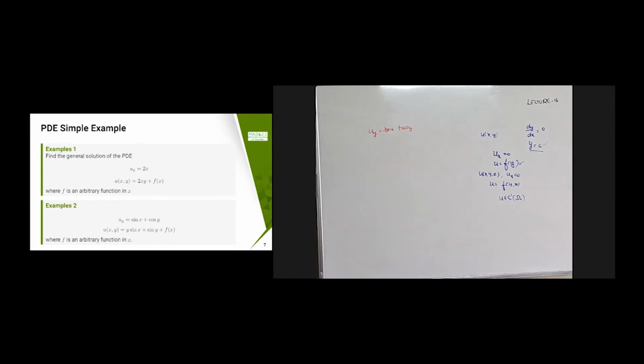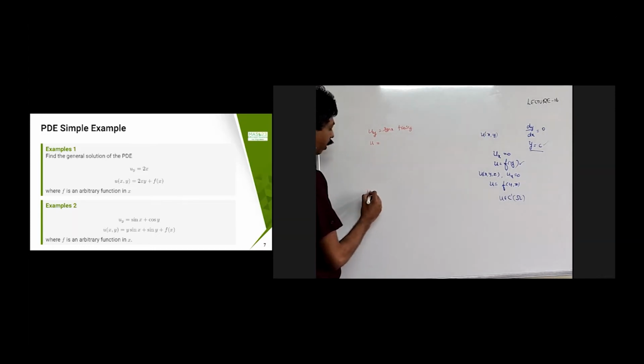So again, same kind of thing. u of x comma y. So uy is given. If you find u, that is the answer you are going to get. That we need to check. I have given the answer already. You can just tell me how to proceed. How do I get that answer?